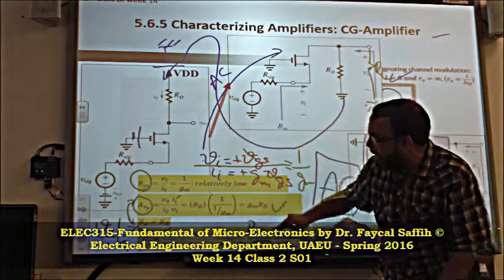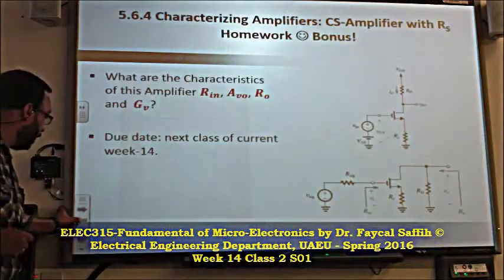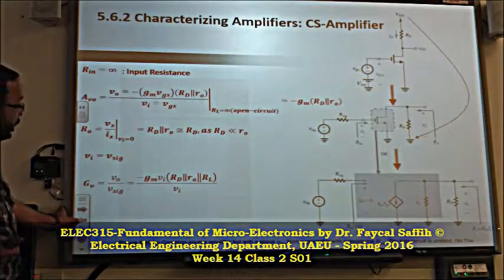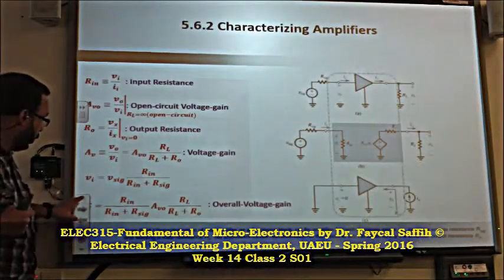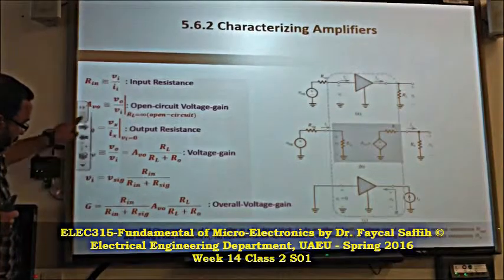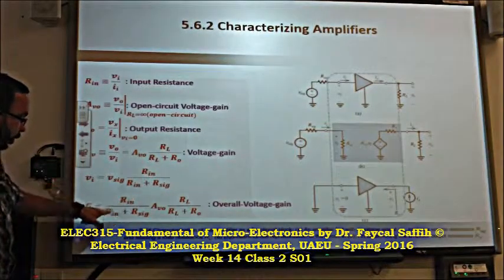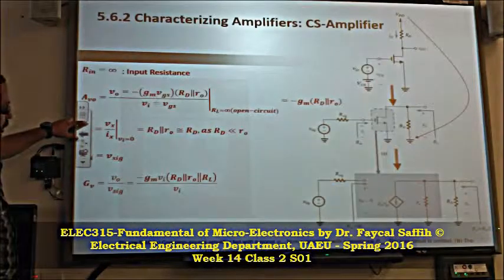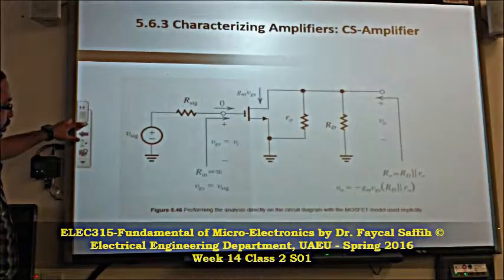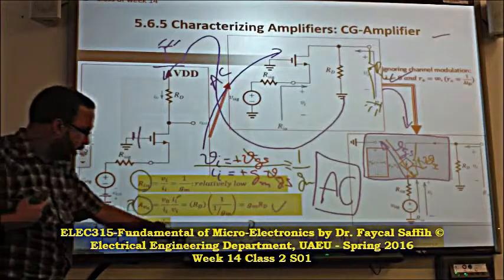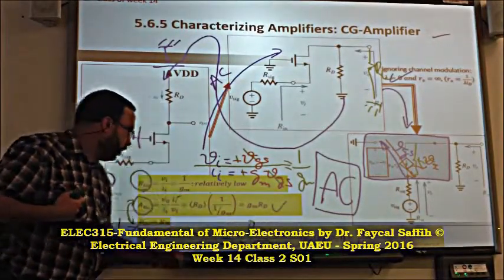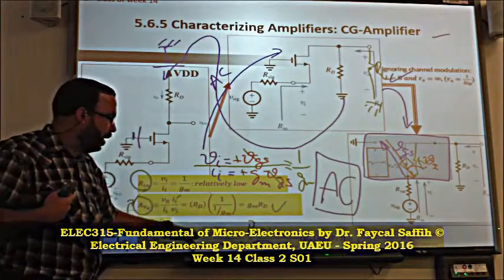So applying the formula that we studied here, basically here, if you go back, let's take you back because it seems that you forgot that. Where's that? Here, which is this one. So the overall voltage gain is going to be Rn over Rn plus R signal times AV naught. That's exactly what we did there. So Rn divided by Rn plus R signal is going to be that conversion multiplied by AV naught.